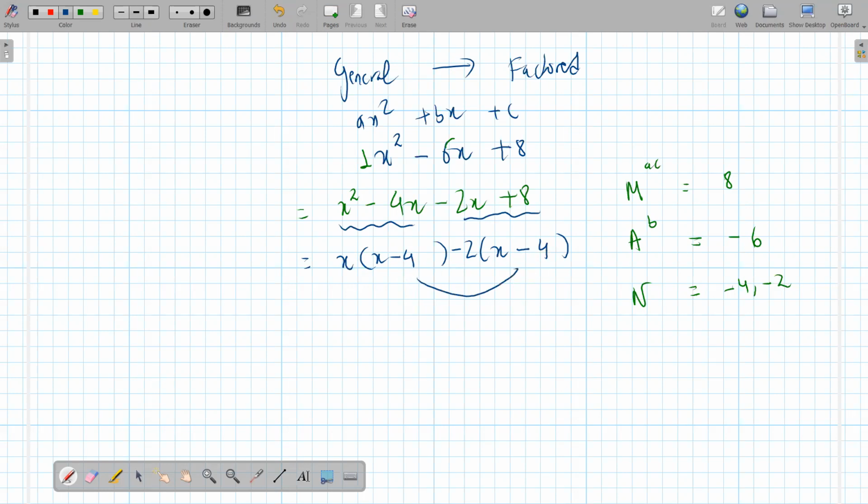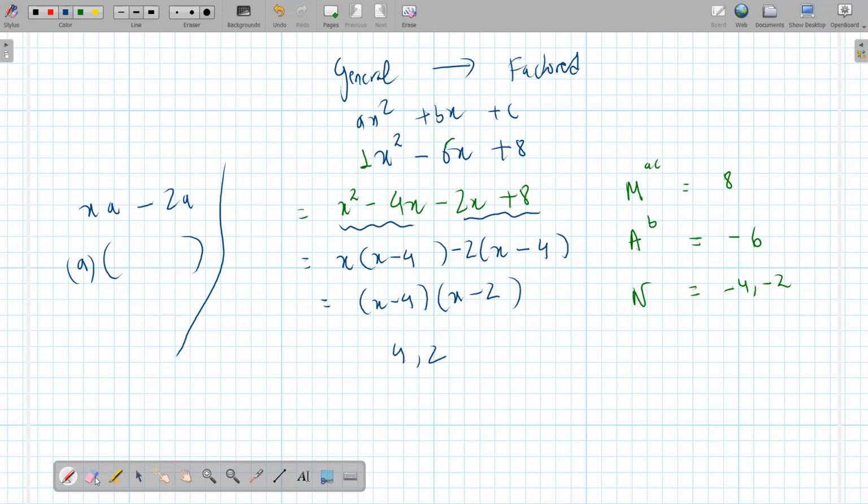Right, and these two brackets will always be the same as long as you got the numbers right. Now here, look at this. If you have xa minus 2a, and I pull out an a, what am I left with in the bracket? If you pull out the a, you have x minus 2. Now notice this bracket is a, okay? So we're going to pull the entire bracket out like that. What am I left with in the other bracket? x minus 2 then. Boom, there we go. Now we've gone from the standard form to the factored form. And your x-intercepts are 4 and 2. And the a value remains the same. Yes, so the a value is still 1 here.